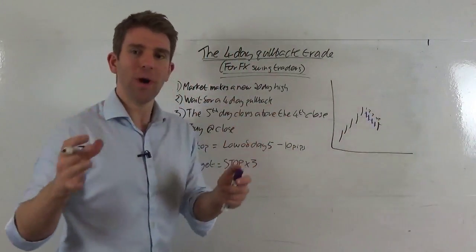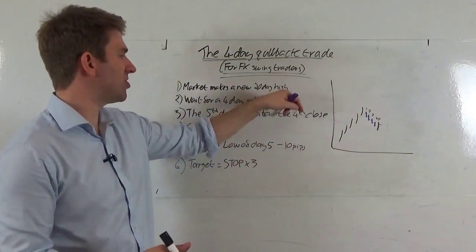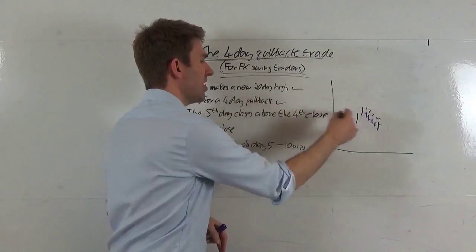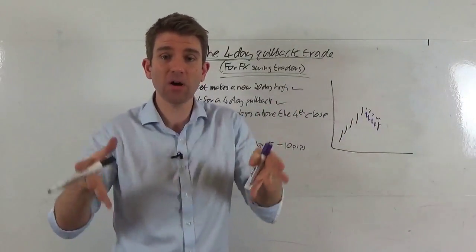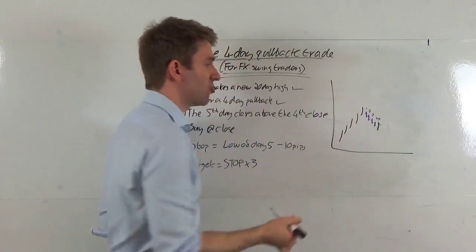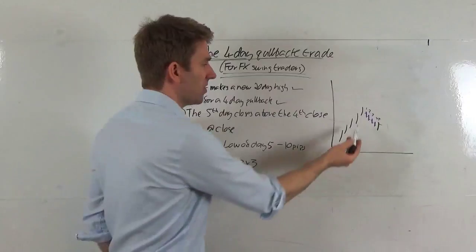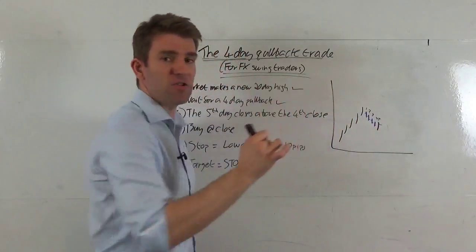So it's a way of saying, hey, this is pulling back. We've got strength, check. We're waiting for the pullback, check. Now we're waiting for the end of the pullback. It's a way of judging a marker, a trigger to say the pullback has ended, let's get on it. We've seen the 4 days of counter trend move. I would add the caveat that we don't want to see this go in too deep. We'll talk about that in a second. 5th day, close above the 4th day.